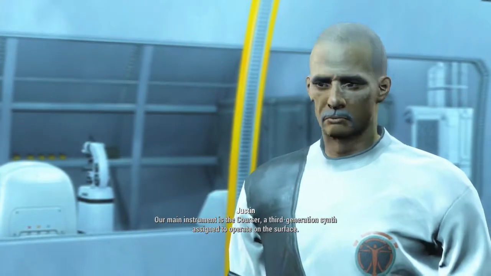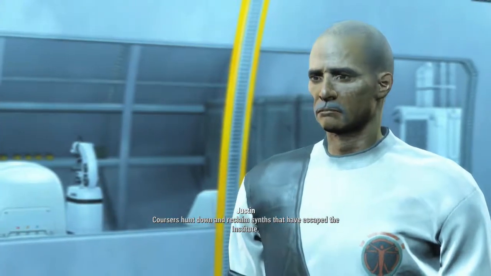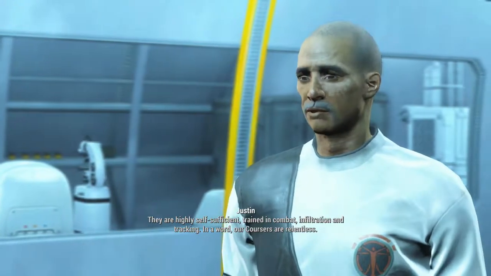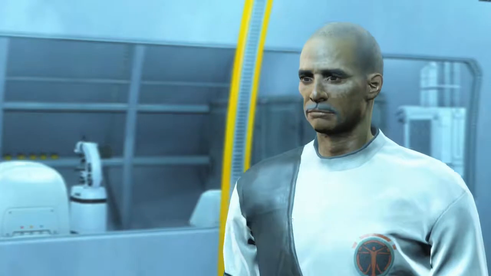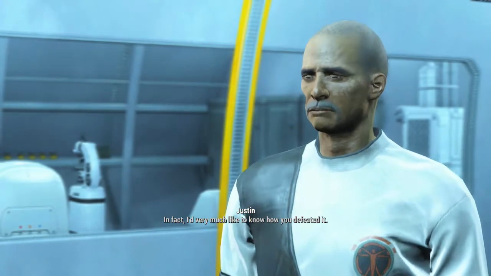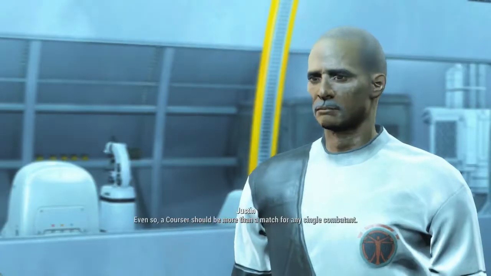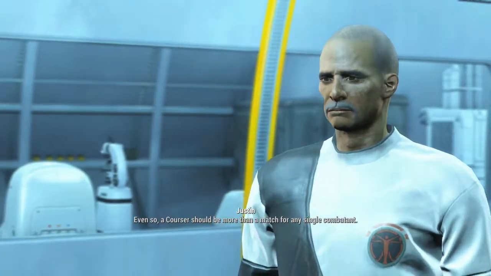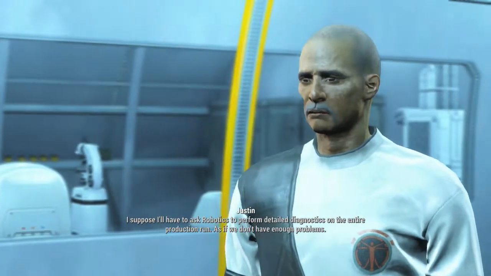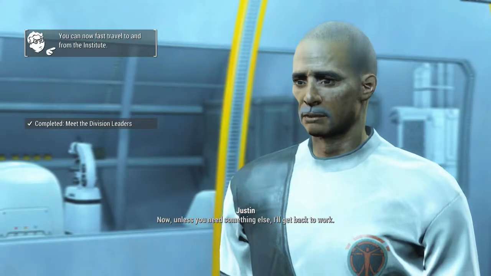The Courser, a third-generation synth assigned to operate on the surface. Coursers hunt down and reclaim synths that have escaped the Institute. They are highly self-sufficient, trained in combat, infiltration, and tracking. In a word, our Coursers are relentless. But I gather you know all this, since you've encountered them already. Yes. In fact, I'd very much like to know how you defeated it. I stabbed him to death. I'm no stranger to combat. Even so, a Courser should be more than a match for any single combatant. I suppose I'll have to ask robotics to perform detailed diagnostics on the entire production run. As if we don't have enough problems. Now, unless you need something else, I'll get back to you.